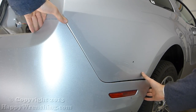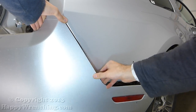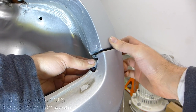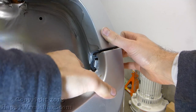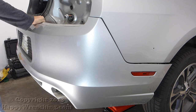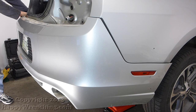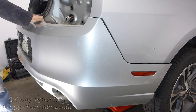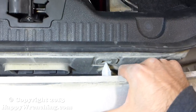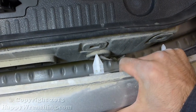We are now ready to take out the bumper. Go ahead and grab the sides and just start giving it a pull — you can feel the clips releasing. This one right here you want to push in with your fingers to take it out. Do the same thing on the other side, and when those are free give it a nice pull. The best thing to do is grab the bumper with both hands in the center and give it a quick pull. That is what's holding the bumper in place, so don't be afraid to pull on it.